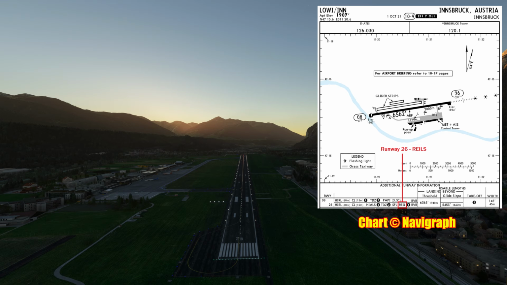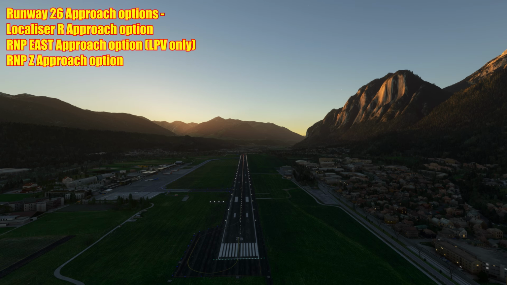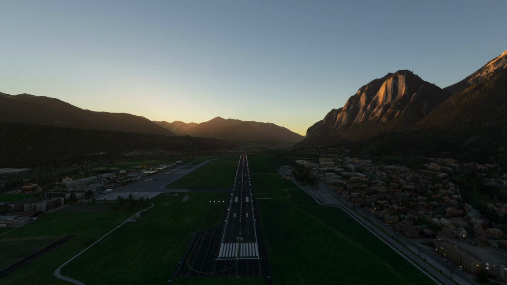Approach is here, right, so this is quite an interesting situation. Runway 26 approach options: you have a localizer approach option, you have an RNP East approach option, which is LPV only, and there's an RNP Z approach option. So when you look at the charts, there's at least 4 or 5 different charts to give you an option to land on this runway, and the runway is slightly offset from the approach options. In addition, we'll talk about the unspecified options in a minute. Let's go and have a look at the other end, runway 08.